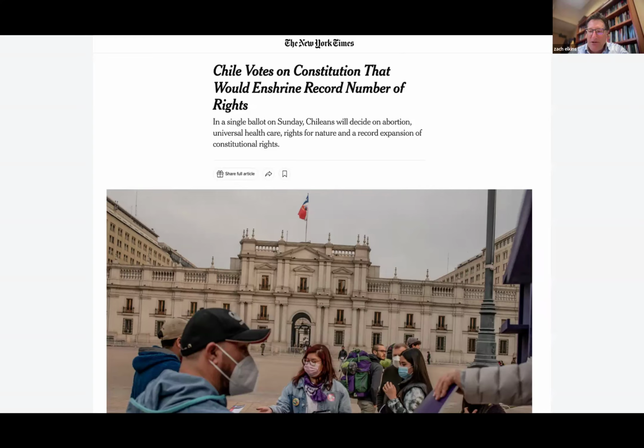One thing we realized quite quickly was that our ontology, as we call it, that is our taxonomy, our set of concepts, was far outstripped by the ideas being generated in Chile. As this headline indicates, there are about 120 rights, as we count them, in one of the drafts, and we track about 90 rights.